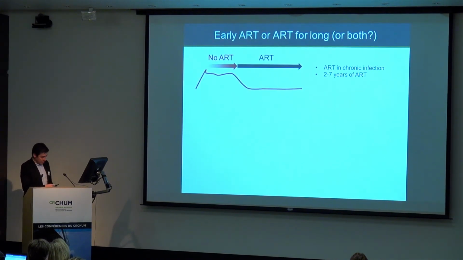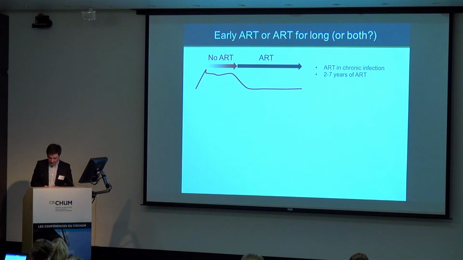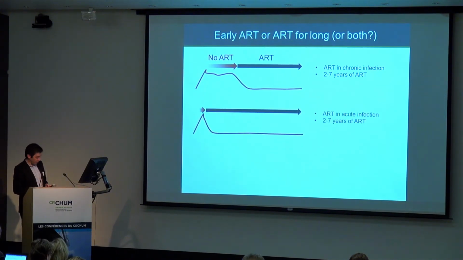Okay, so I just showed you the study we did in Montreal, which is basically people who started ART during chronic infection and were followed for 2 to 7 years. I told you that the reservoir is mainly in CM, TM, and EM: central memory, transitional memory, and effector memory. I also showed you this data from Thailand, from the RV254 study, in which patients started very early on and were treated for also 2 to 7 years, and we are still getting samples from this.